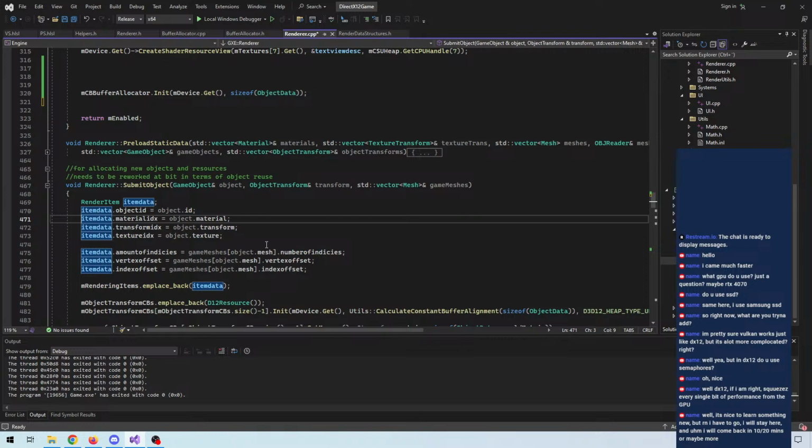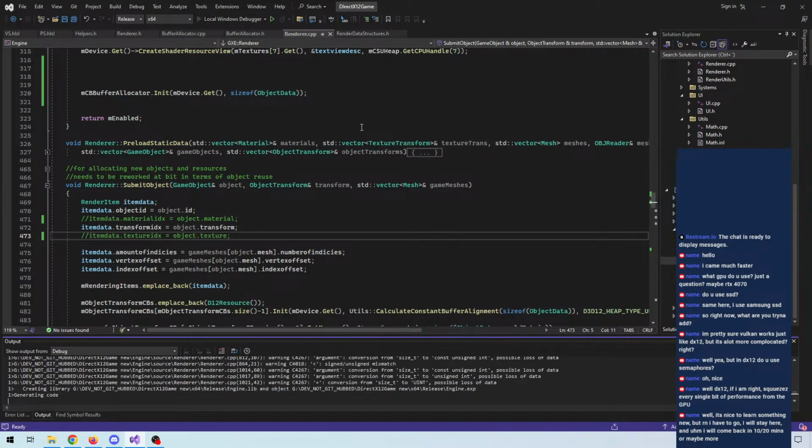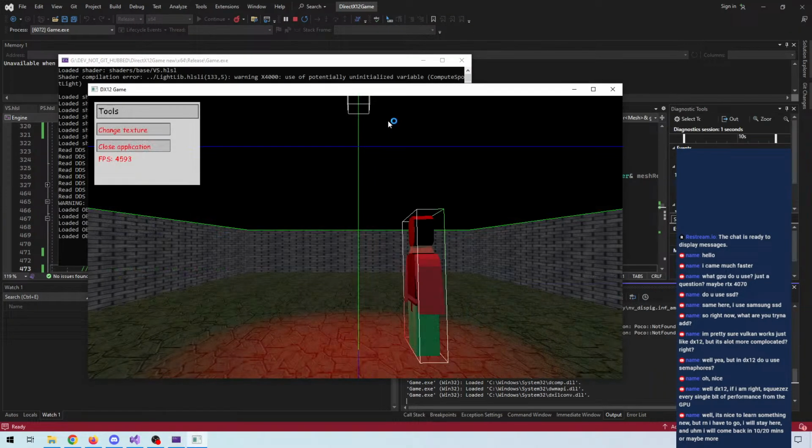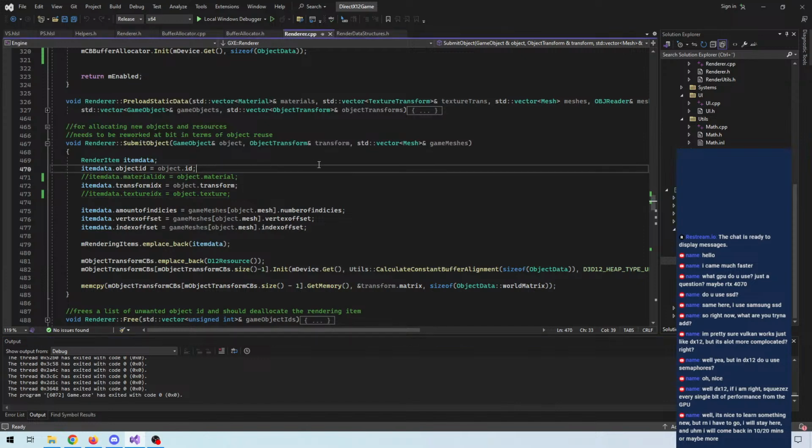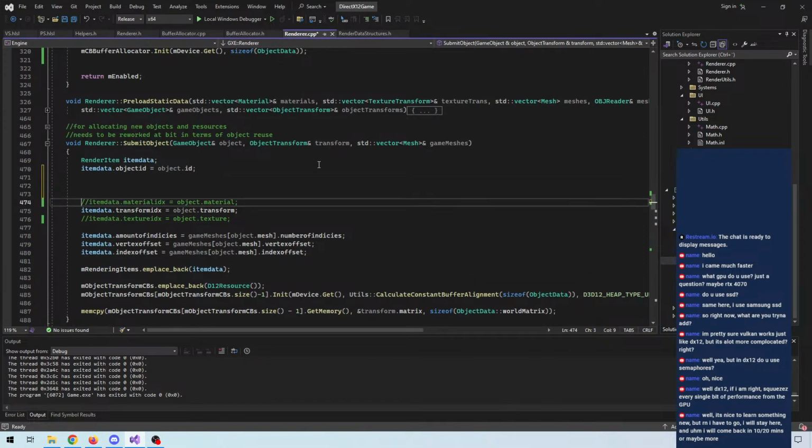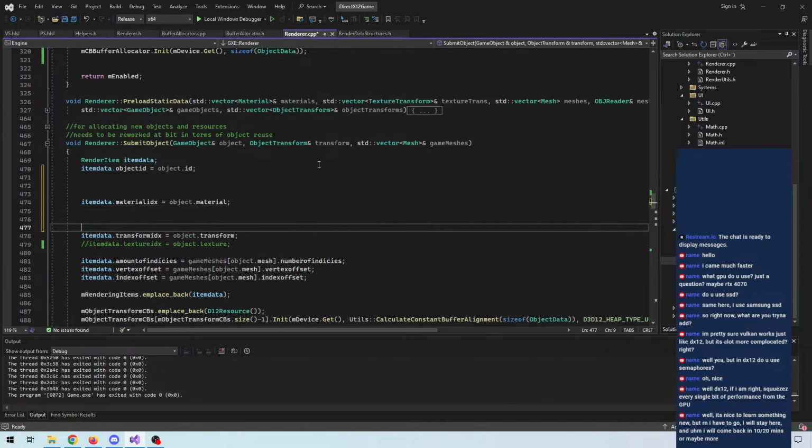Right now we don't use the material and texture index. Everything will work completely fine. But let's say that we wanted to test out our system. We know that this data field right now is unused and will be used for testing.